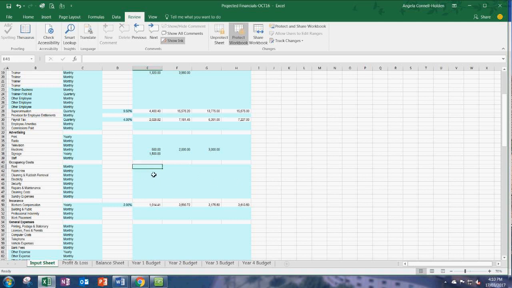Rent, what's your rent going to be? So that should be per month. So what is it now? I know it might be $2,500 now, but it might be different in the future. You might want to go into a bigger building, so it goes up to $4,000. So you need to work out what that will be. Forecast. It's just the future, okay? Working out where you're going to go in the future.